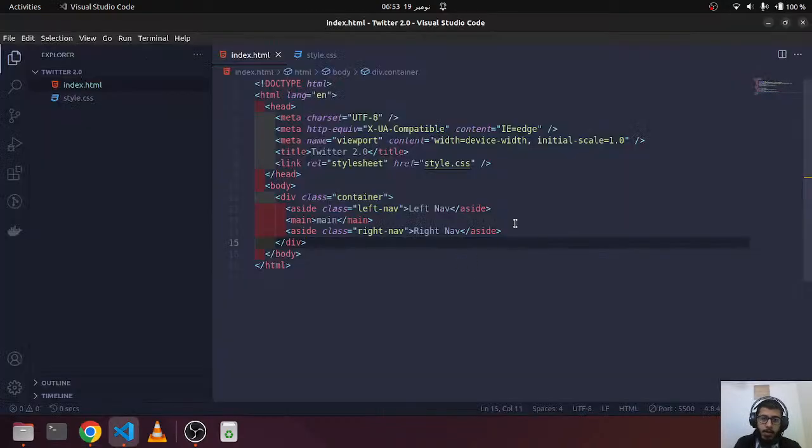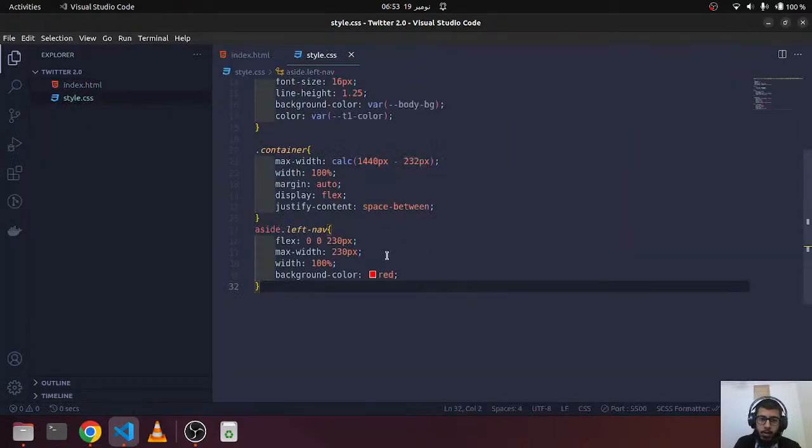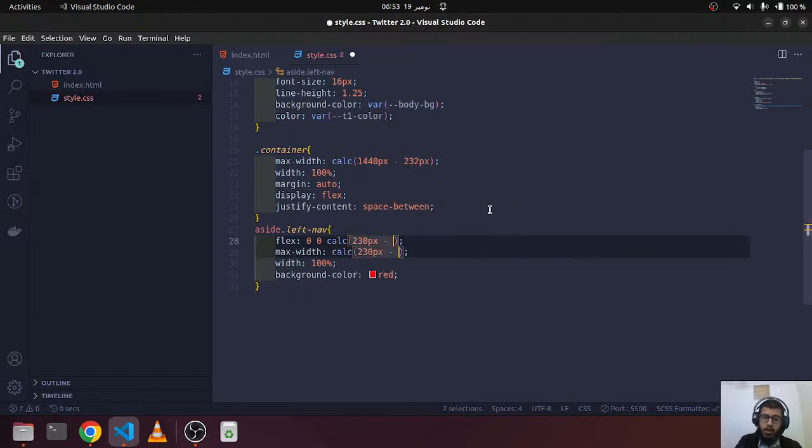I should not say 230 pixel, I should say calculate 230 pixel minus 20 pixel, 240 pixel minus 20 pixel, 250. Yes, because after removing 20 pixel, we will have 230 pixel.